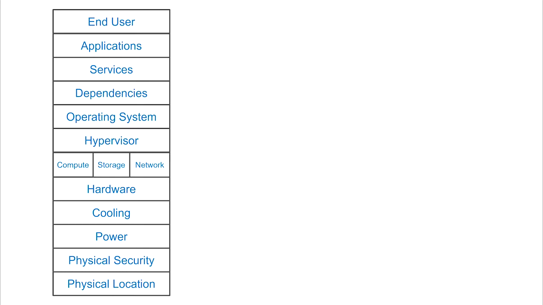So I tend to draw this out on a whiteboard and then ask the customer, of all the things that the IT department has to do, which of these things actually deliver value to the business? Which of these things give the business a competitive advantage or actually make the business viable and competitive? And most people will say that it comes down to these here. It comes down to delivering applications and services to end users, and the rest is simply a necessary evil or a means to an end. That the only thing that actually delivers value is applications and services to end users.